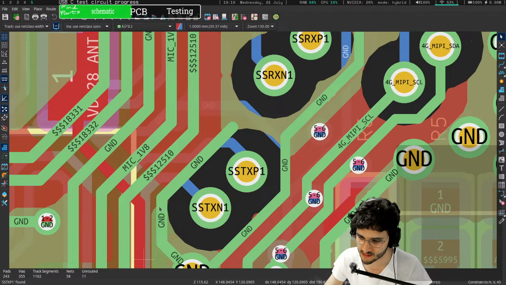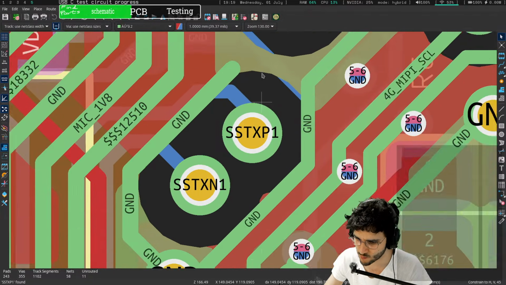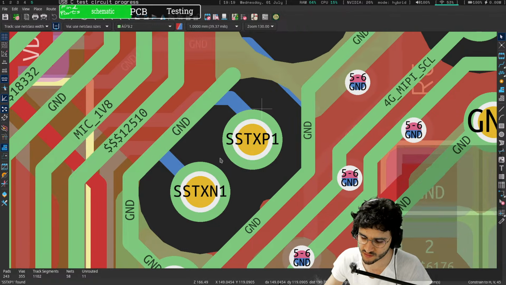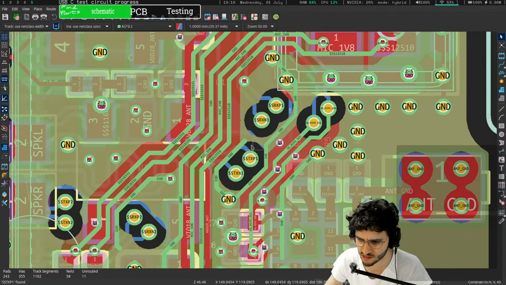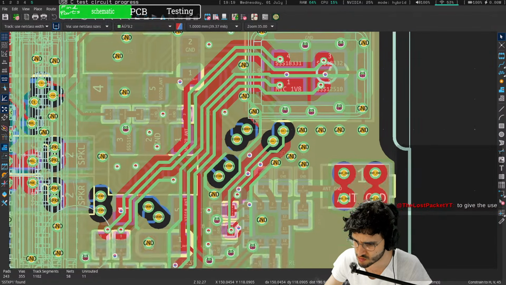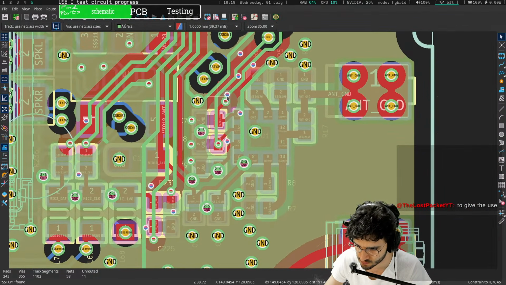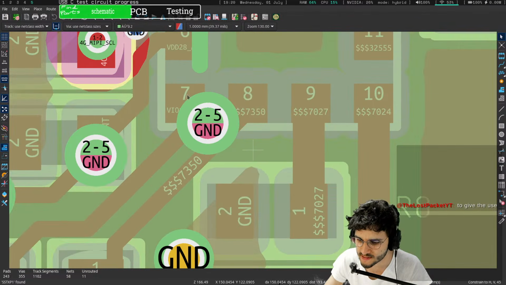What is this? Why is there like a massive ground trace here? Is this for some signal integrity or something? Why is this a thing?